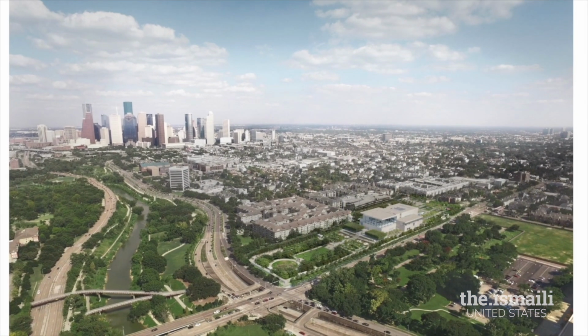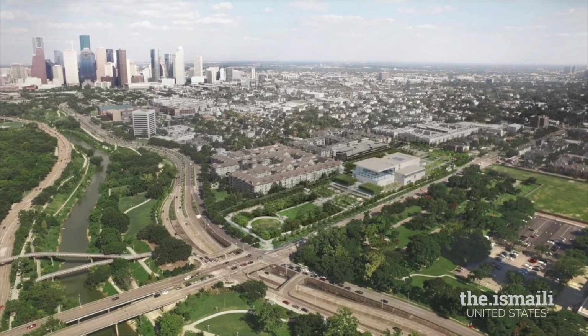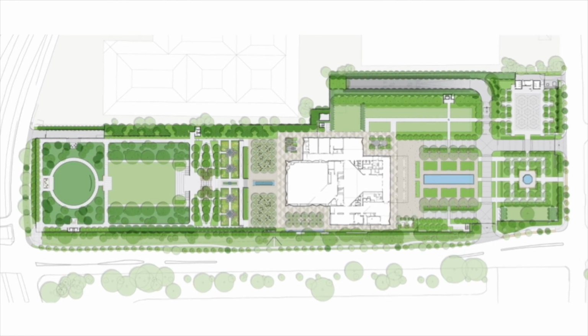It is the perfect site for an Islamic landscape in that it occupies a high plateau with a series of descending terraces toward the Buffalo Bayou River. There are many ancient precedents within the Islamic world of gardens with exactly this connection to the river. This project is oriented around a strong, powerful central axis that is a story of water.